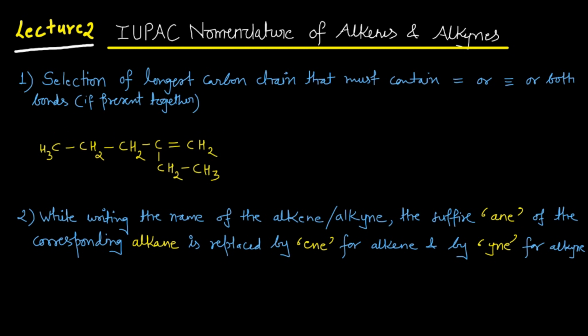So first of all you should number the carbon chain, and the chain must be longest in nature, and it must include your double bond or the triple bond. But sometimes guys it may also happen that your compound is having the longest chain, say for example the chain of 7 carbon atoms, or 8 carbon atoms, or another chain present is of 5 carbon atoms, but the necessary condition is that your chain must contain the double bond. If your 5 carbon atom chain carries the double bond, then it would be your principal chain, and if your 7 carbon atom chain is not carrying the double bond, then it will be treated as the side chain.